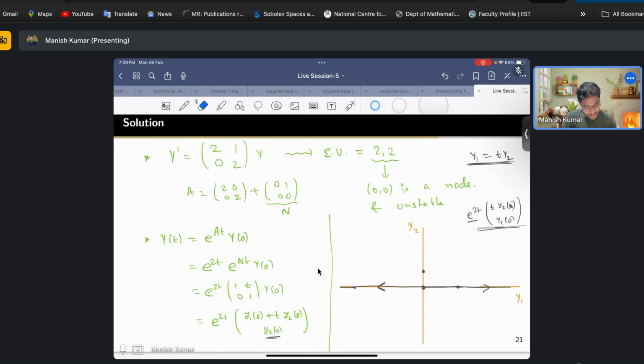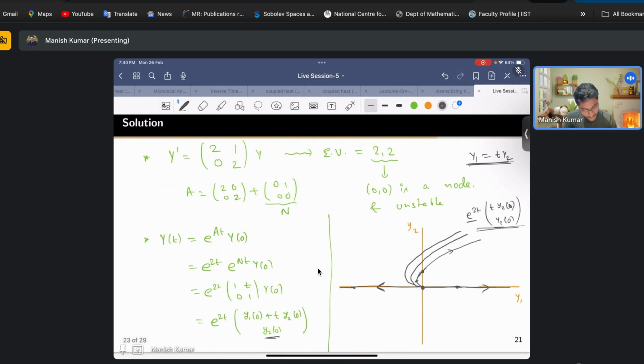I'm just drawing it. These are standard phase portraits, so I'm just writing it here. And if you try to go backwards, if you start from here, then you will go like this. So the phase portrait can be drawn in this fashion, like this. To understand this, as of now you can just think that if you choose some point from here, you will see this kind of behavior, and if you start at any point here, you will see it will intersect.